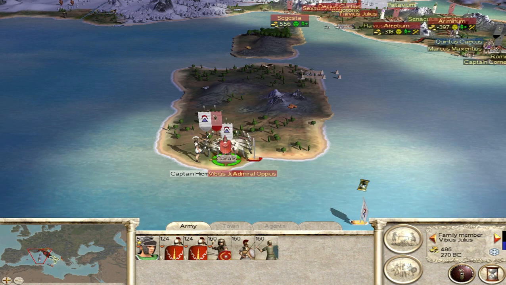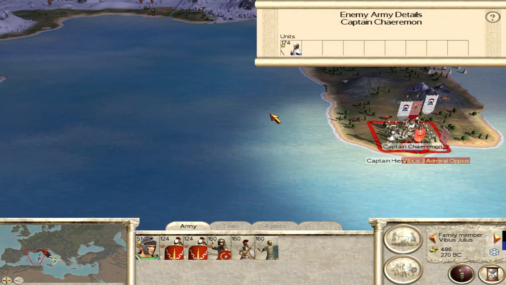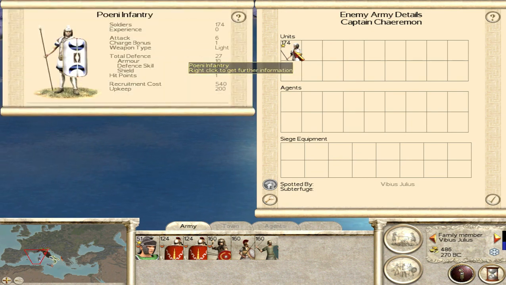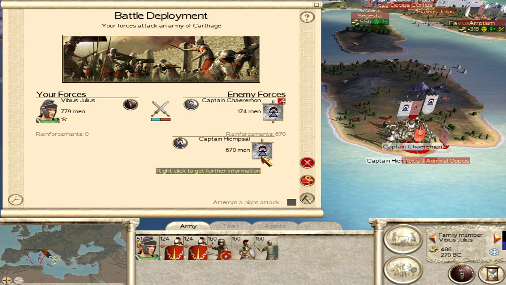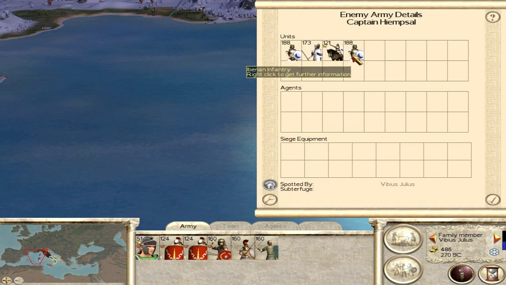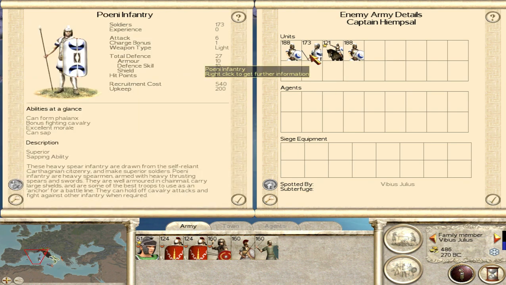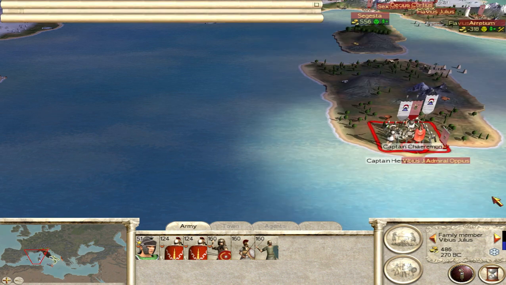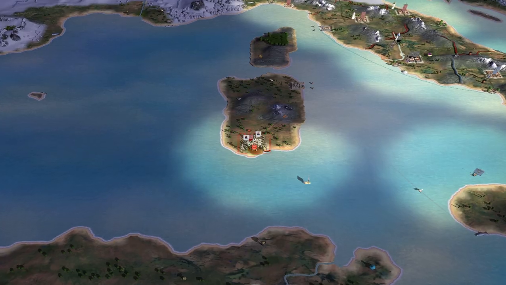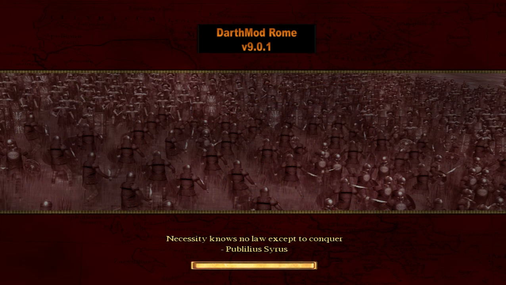Attack. Besieging settlement, sir. So let's take Corrales. You can see this just says 1-to-1. They have Poeni infantry. These guys are decent, good defense. And they have another Poeni infantry, and they have Iberian infantry. They're not as good. Better on attack. Not so good on defense. And we have a round shield cavalry for the general there. Okay. So it's a good thing I got those mercs. I'd be fighting at disadvantage.